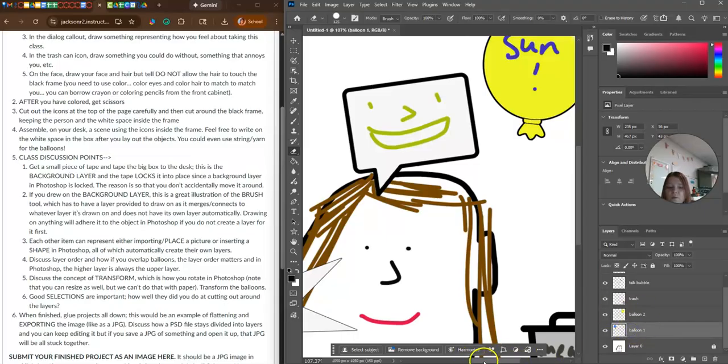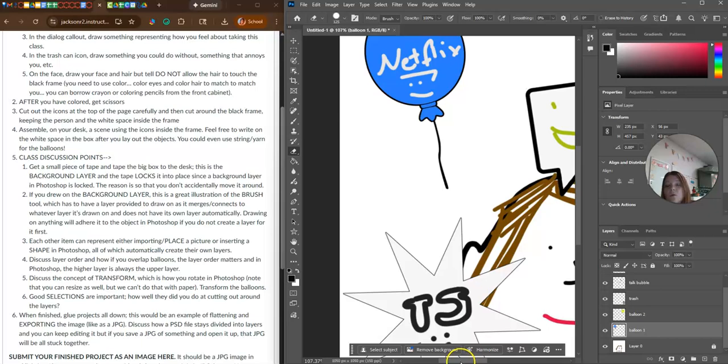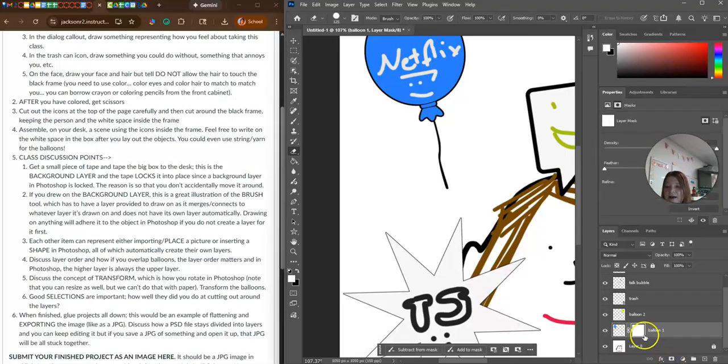But one of the things that we're going to use a lot more in this class are what are called layer masks for non-destructive editing. So in this case, I'm going to hide the string rather than erase it. Okay, it's actually a very similar process. So we're going to click on this little square down here on my layers panel. That's to add a layer mask, which is this little white box.